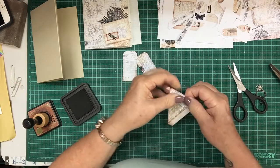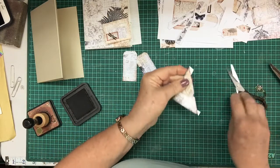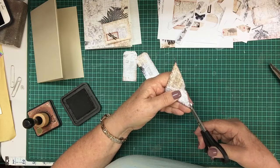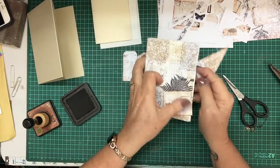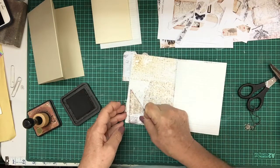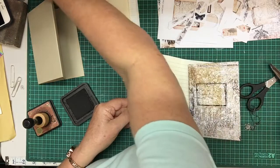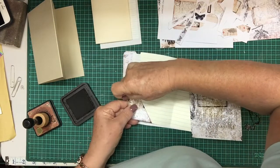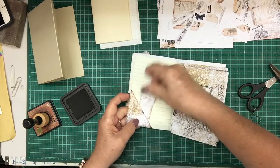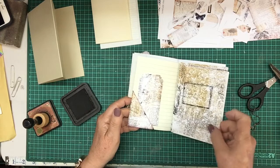Okay, so that's the little tag that'll be on the corner of a page. I'll just cut that one off there. So that'll go, quite possibly, I'm thinking, no, I think we'll put it on one of the pages. I'll do these. So that will eventually get stuck down there on that page. And one of these little tags, or no, I've got the bigger ones, so we might do that. I think that looks all right.